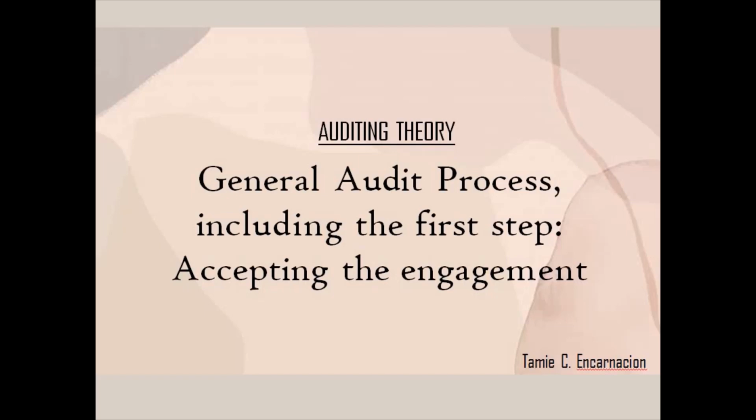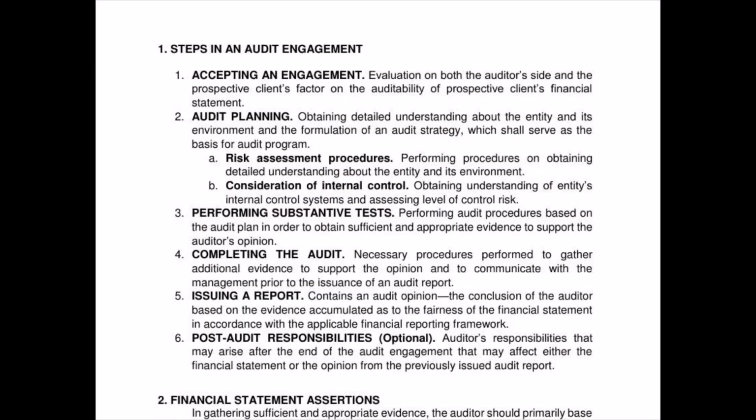Our topic for today will be about the general audit process, including the first step, accepting the engagement. So class, these are the steps in an audit engagement. First, accepting an engagement. This is the evaluation on both the auditor side and the prospective client's factor on the auditability of the prospective client's financial statement.